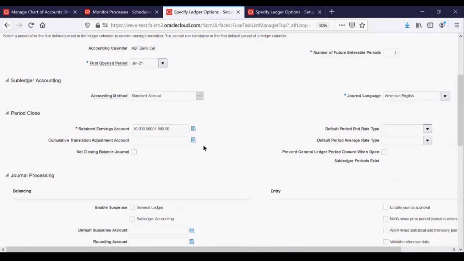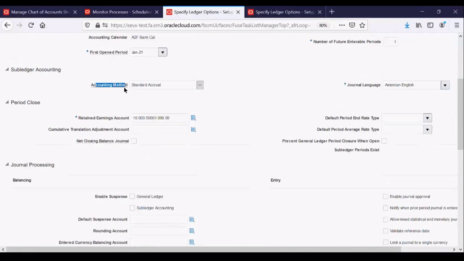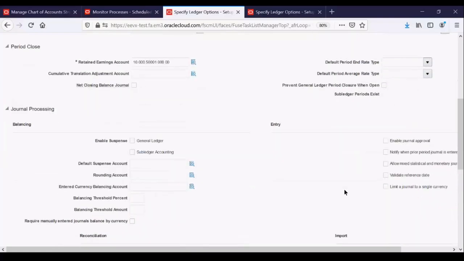Okay, so you give a default language, you give a default retained earnings account, and you can see this accounting method, which we'll change separately later on. And the default period end rate, period average rate, these options I'm not explaining in detail. Some of these options are default suspense and rounding account that we discussed for journal balancing.